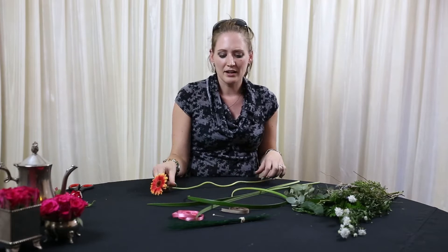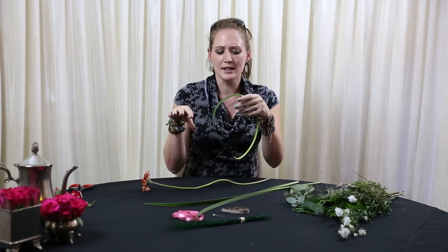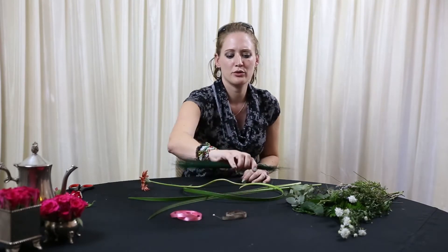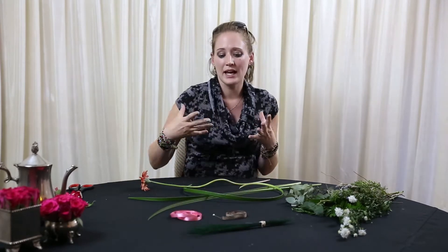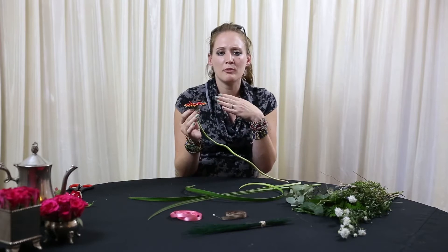For our modern one I've got a barbaton daisy, otherwise known as a gerbera. I've got some lily leaves, but you can use any other type of very thin grasses, just as long as you can flex them very nicely and they're not going to crack. For this one I'm going to use some florist wire that we haven't used in the others. You can buy this at any flower shop, but I would suggest going to a flower wholesaler and buying it in bulk as it can become very expensive if you have to buy them one at a time instead of in a pack.